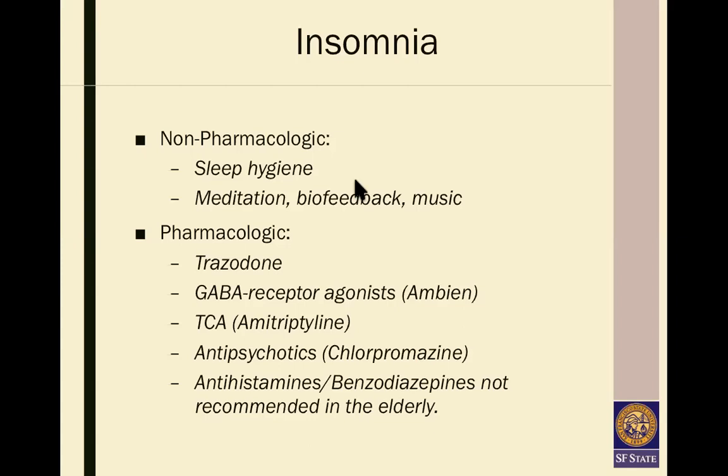And that basically gets our body to say, okay, fall asleep. It doesn't necessarily keep us asleep, but it makes us fall asleep. So when we look at pharmacologic treatment of insomnia, we're trying to figure out what can we use. The first drug that I usually use, it's not on this, but it should be on here, is melatonin. Like I said, we produce our own derivative of melatonin from our pineal gland, and sometimes we may not produce enough. So we can try to supplement it by taking melatonin.